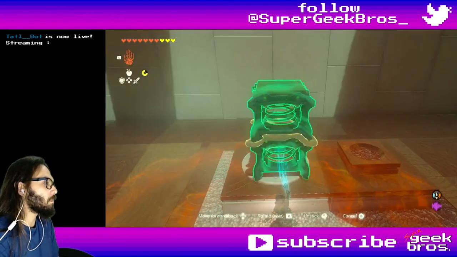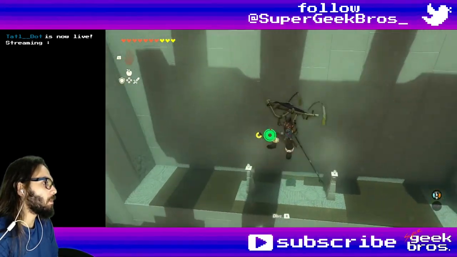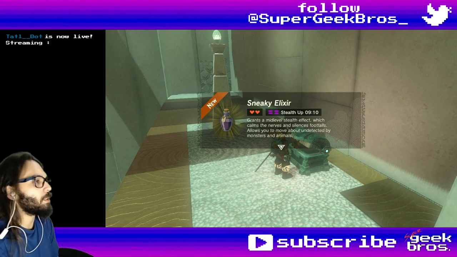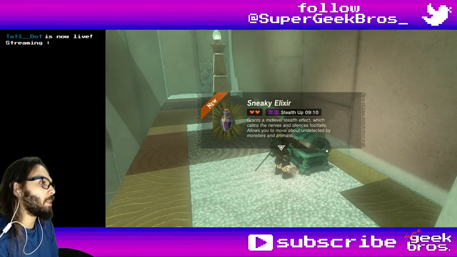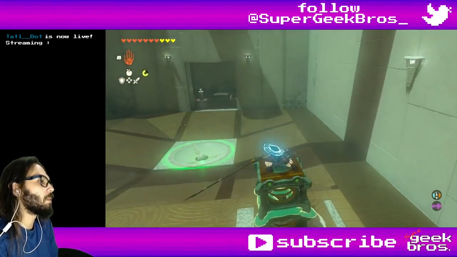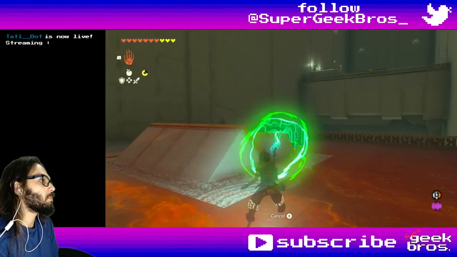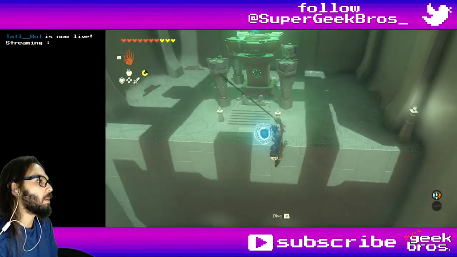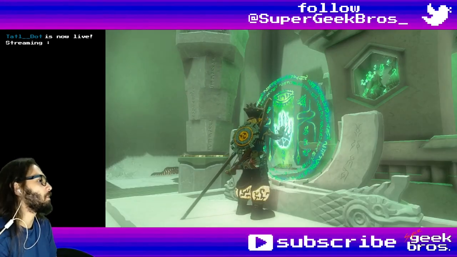Sneaky elixir grants a mid-level stealth effect which calms nerves and silences footfalls. Allows you to move about undetected by monsters and animals. Okay, that isn't enough. How many of those? How far can I go with the maximum possible?